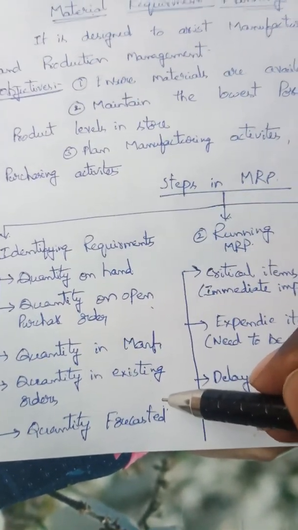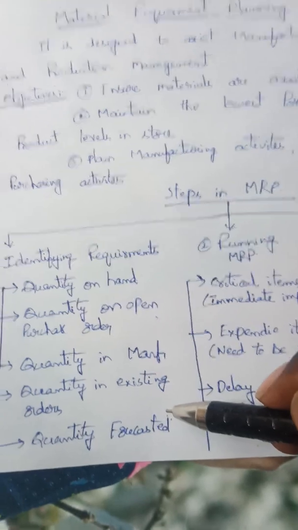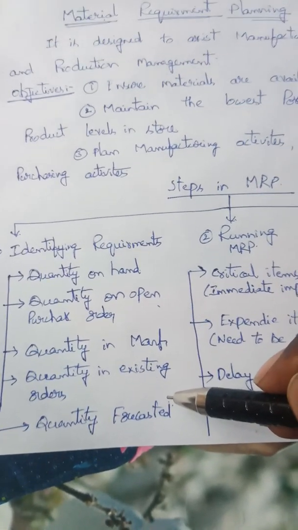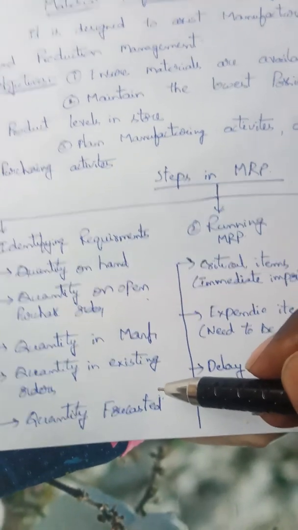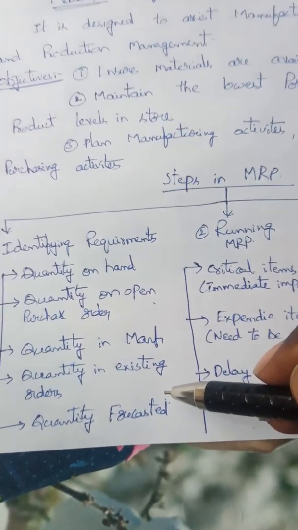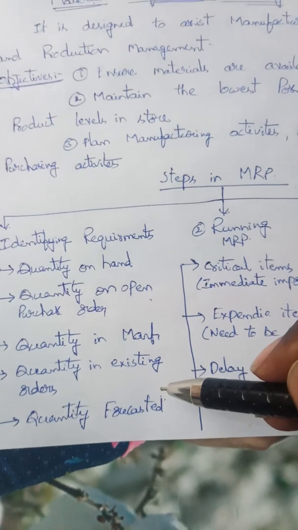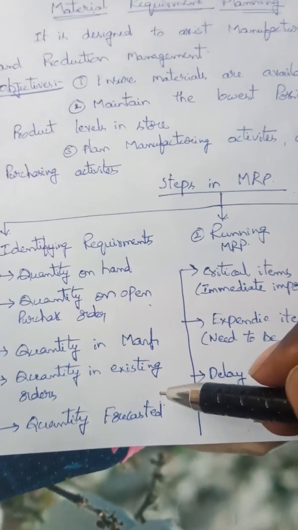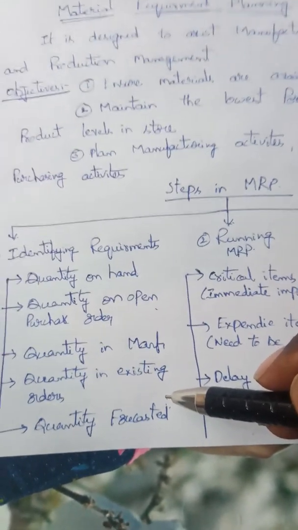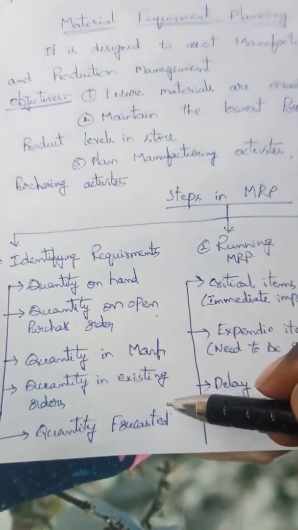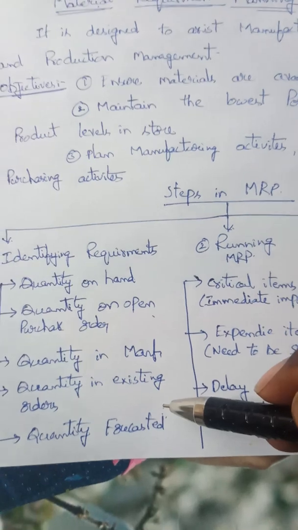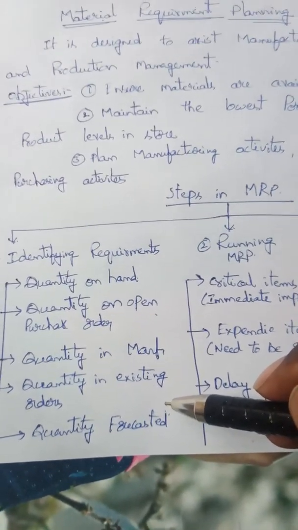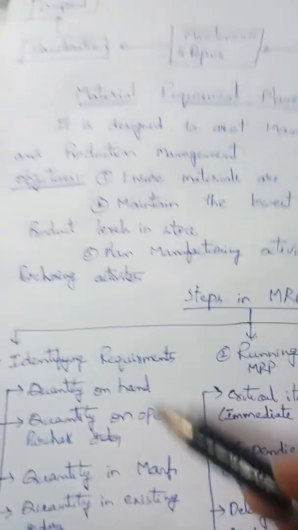Quantity forecast has a good example: in thermal power plants, the available stock of coal is the quantity forecasted. Because of any possible non-availability of coal in the future, they maintain proper stock of a minimum of 10 to 15 days of coal, to avoid future manufacturing delay problems. They maintain some spare raw materials as necessary. So these are all the requirements identified for materials requirement planning.